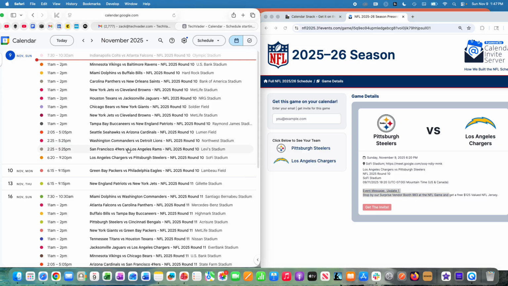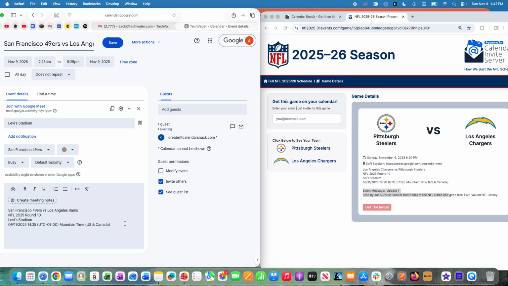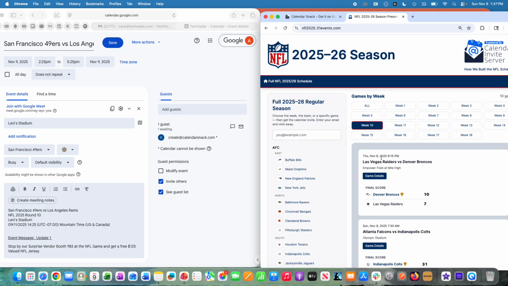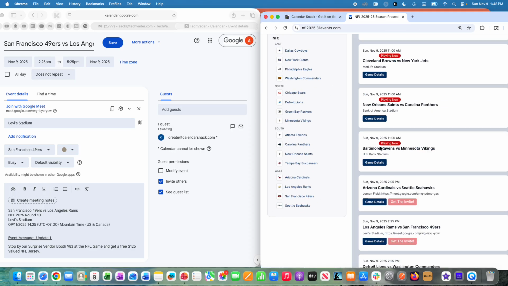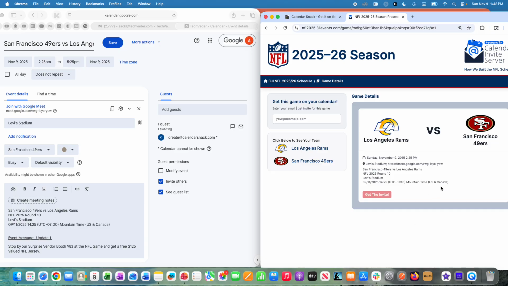Now I can go back to San Francisco, do the same sequence of events. I can basically go into this game data here. I can paste this information in. Now before I get ahead of the schedule, at least with the demo, let me go down and show you all that the San Francisco game does not have this data in it. So what does that mean? Well, let's go look at game details. You'll see here that that data is not yet in it.